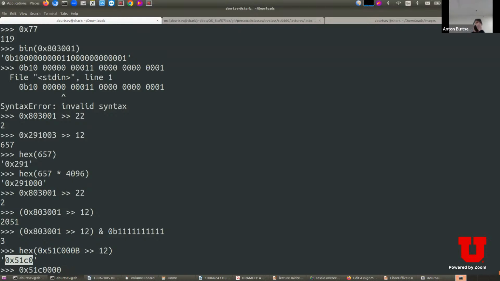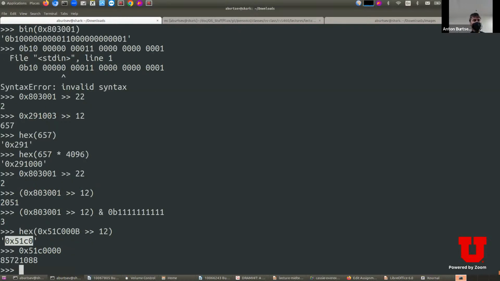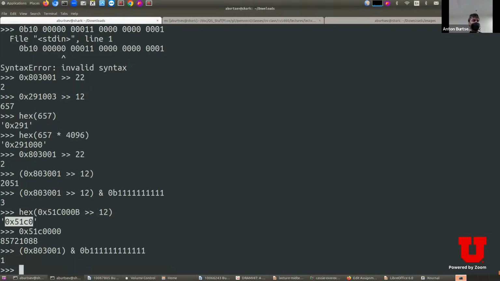However, we have an offset within a page. So what is the offset within a page in this example? The last 12 bits. So what are those last 12 bits? And how can we identify them? How do we go about the last 12 bits? Yeah, we just mask with 2 more ones here and be happy about it.